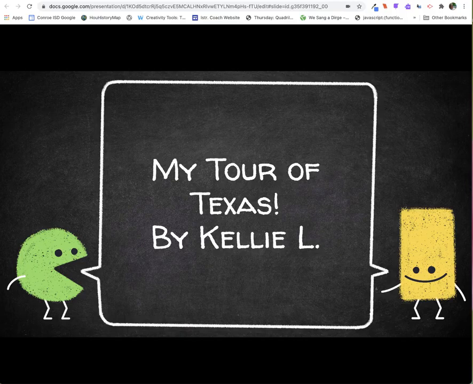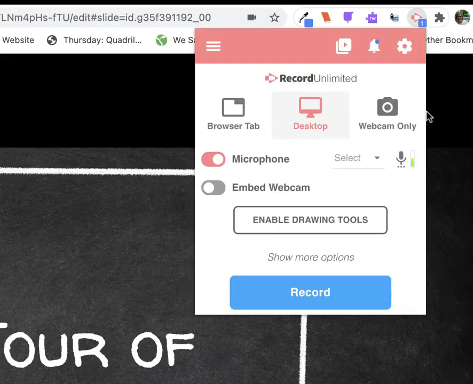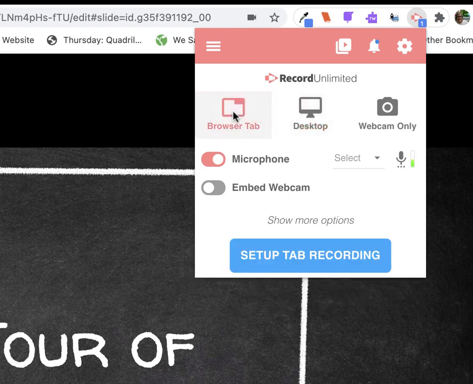The next thing we're going to do is enable the Screencastify system to use some tools, and then we'll get recording. So first of all, click on the Screencastify recorder button. I click once on that. I'm going to have some choices here. I think the best choice for our presentation will be the browser tab. Also, you can definitely keep the microphone turned on. That's what you should do because we need to be able to hear your voice as you narrate your presentation.